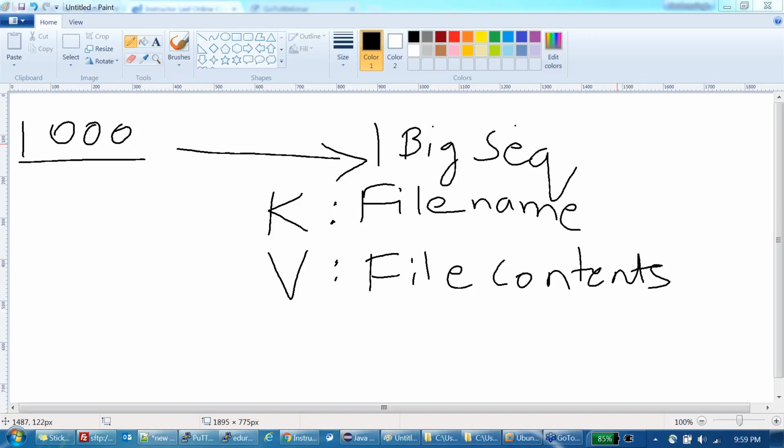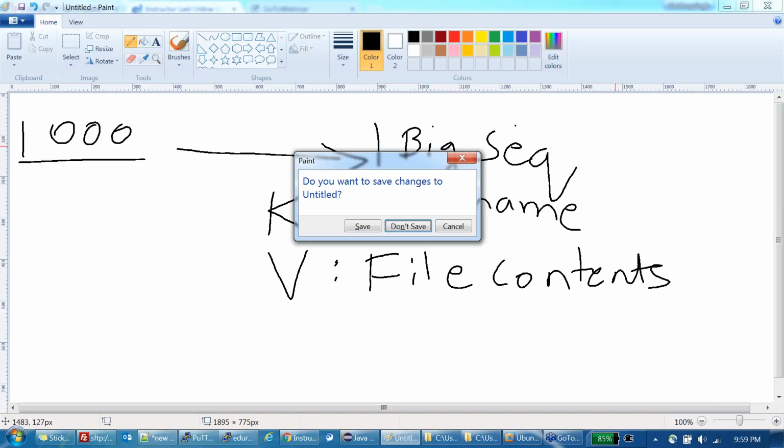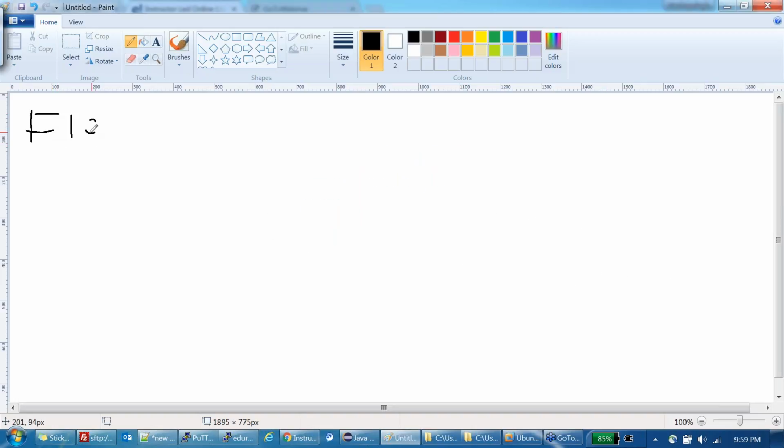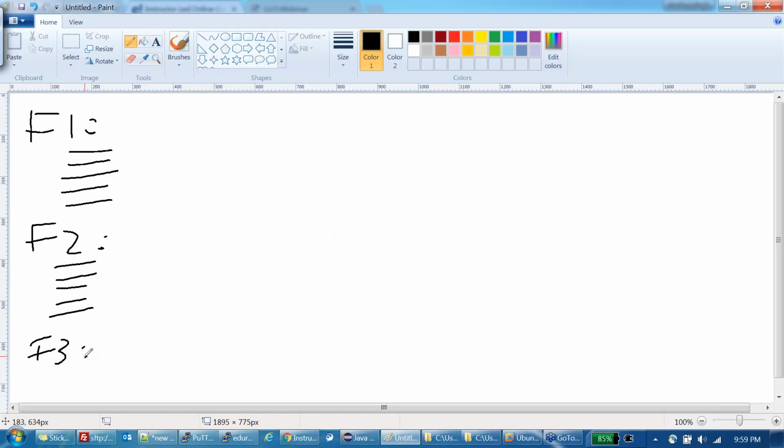So for example, let's say this is my file 1, my file 2 has these many lines, my file 3 has these many lines. These are 3 different files. I can create one big file.